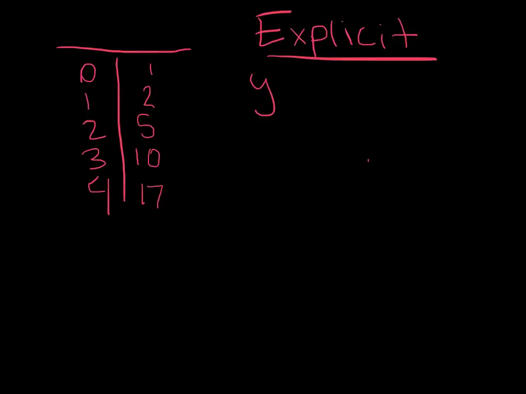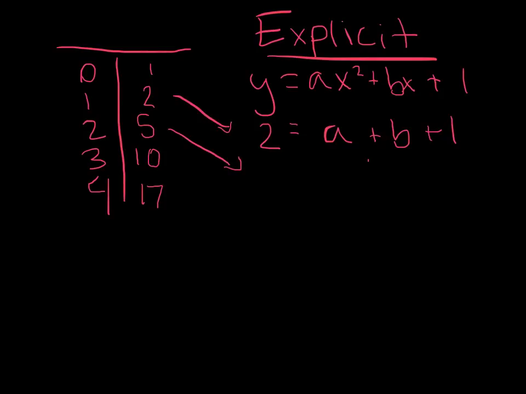So we know it's a quadratic, so we know it's going to have this form. And it's going to be plus c, and c is where x equals 0 and then y equals 1. So we know it's plus 1. And then we're just going to make a system of equations to try to solve it. So I plug in 2 for y and 1 for x. And then I try, that was with these points, and then I'll plug in these ones.